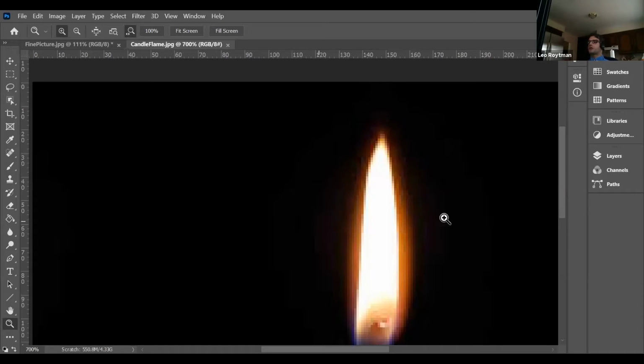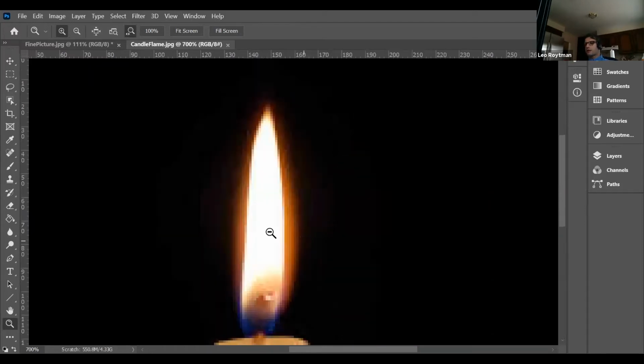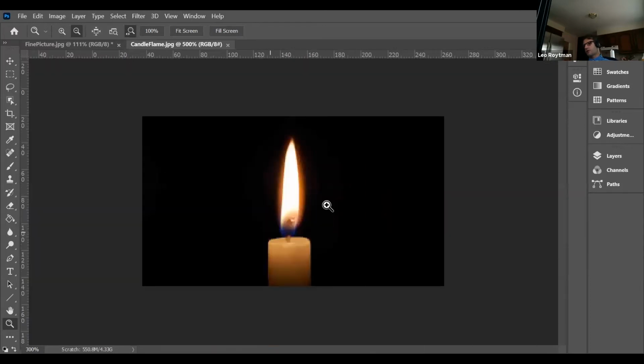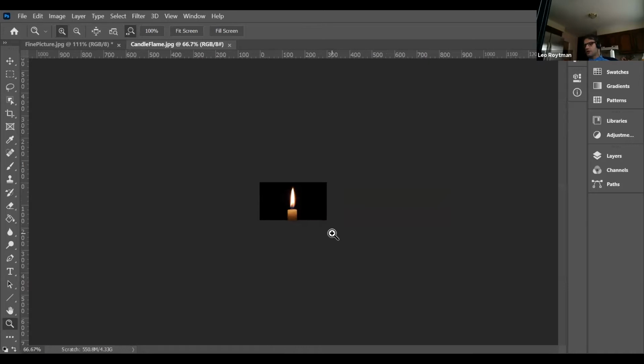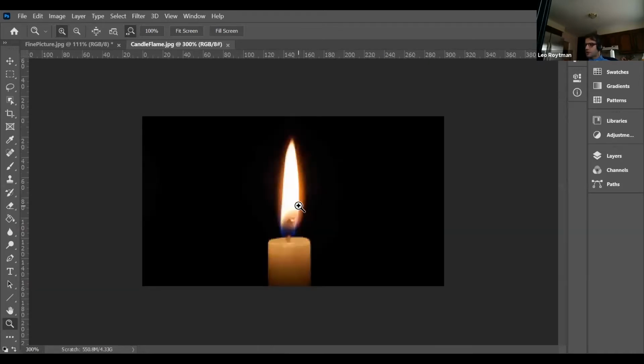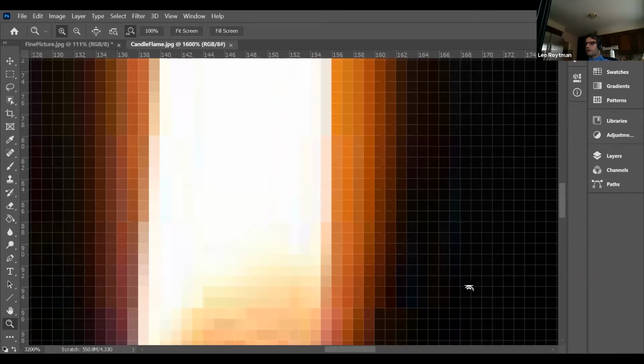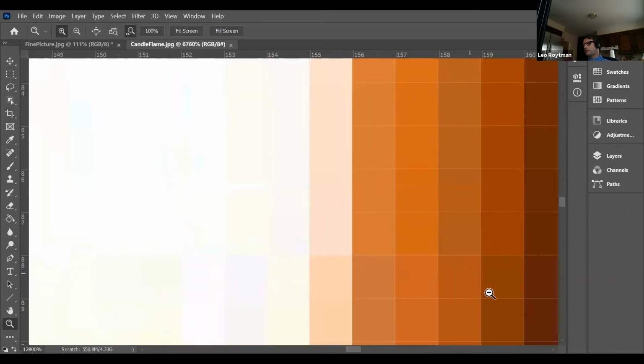Now let's see, for example, this candle. When we just open it, it's a nice image. Then we start zooming in, zooming in, zooming in, and finally we have the maximum level which Photoshop allows us.